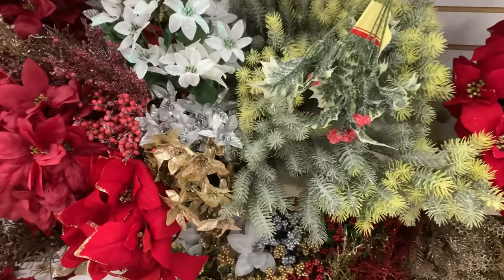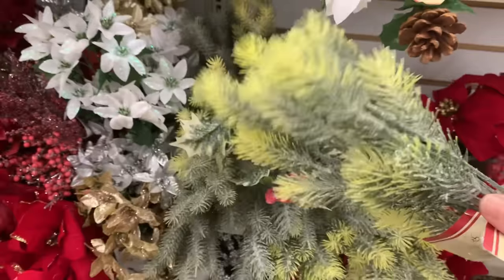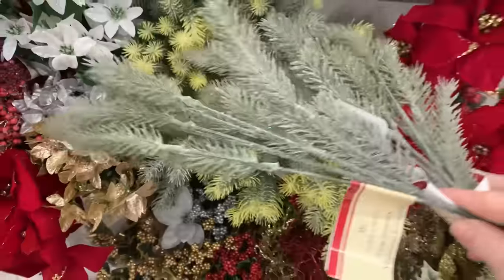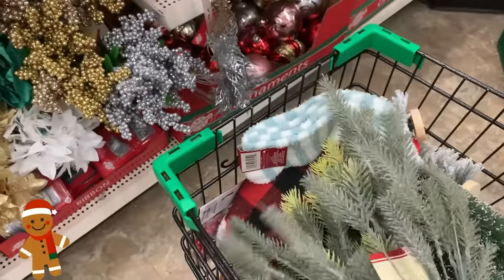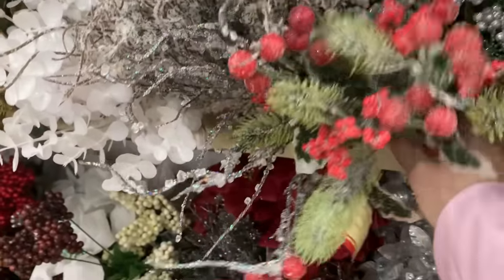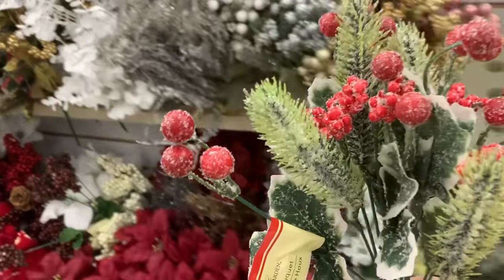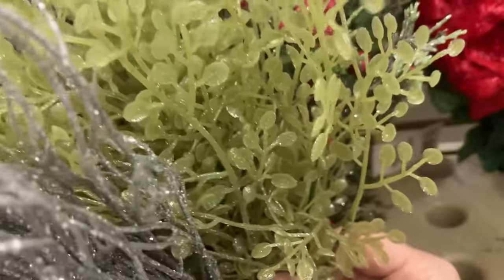My cart's even more full! Here is the pine that I bragged about. Last year I filmed and complained that they always put glitter on their pine — I wish I wouldn't have said that, because high-end stores don't do that, and it kind of drives people away. They did not put glitter on this year! That is definitely a rival for high-end pine. The only constructive criticism is the flocking — it comes off in a ridiculous amount of powder. If I were in charge I'd tell my suppliers to skip it, because people can flock it themselves, and it makes a mess.